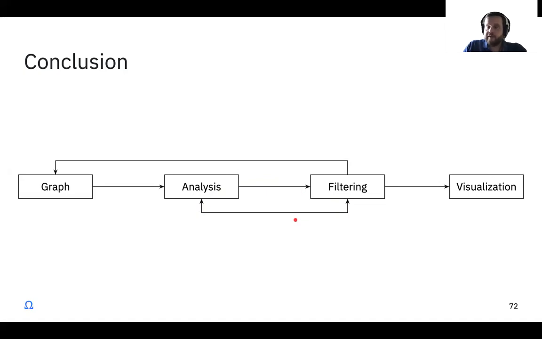I didn't repeat this really explicitly, in order not to sound like a broken record, but we don't want to distort the data. We want to show a faithful representation of the underlying data, which can be complex. So analysis and filtering should be done together, and we shouldn't overfilter and show some kind of trivial reduced graph, or even worse, a graph that is manipulative, so we completely distort the structure. So this needs to be done right.